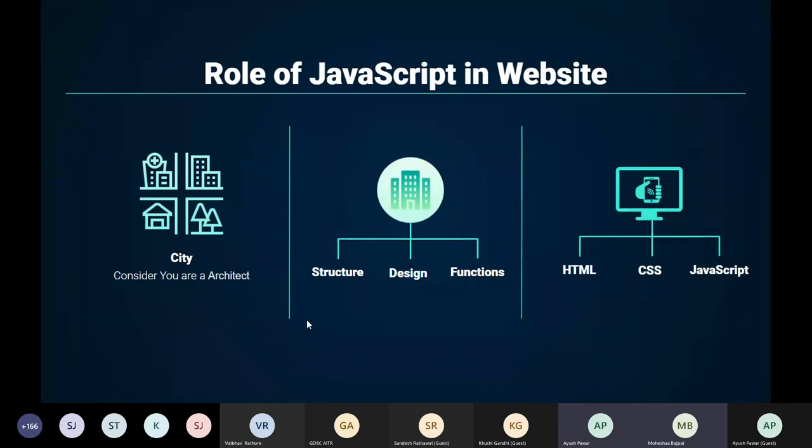First one is HTML, which is the basic structure of a website. Then CSS, by which we provide styling to it. And the last and the most important part is JavaScript. JavaScript is a scripting language that is used for dynamic updates in a web page or to control any multimedia. And we can also make animations using JavaScript. And many more things can be done by JavaScript. If we look at stats, then there are around 1.6 billion websites in the world, and among them 95% run on JavaScript. Now, let's have a look at the history.